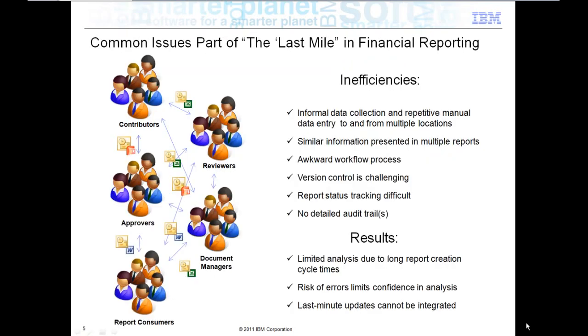So let's discuss a few additional and common issues and pain points leading up to, and really still part and parcel of, the mandate. And this will continue even after the mandate and even after you've continued to deal with XBRL for a number of quarters, a number of filings, and a number of years. These issues are related to the number of contributors you have, the number of reviewers, approvers, document managers, and report consumers. They're normally and quite often using a very familiar tool set, which is the Microsoft Office suite of products.